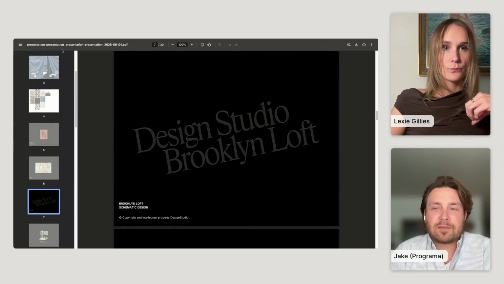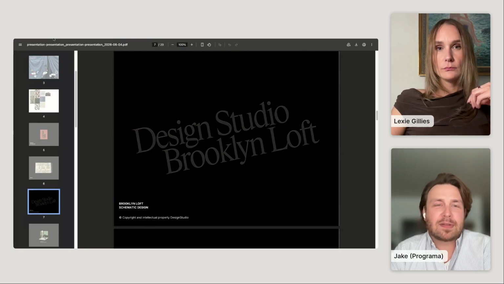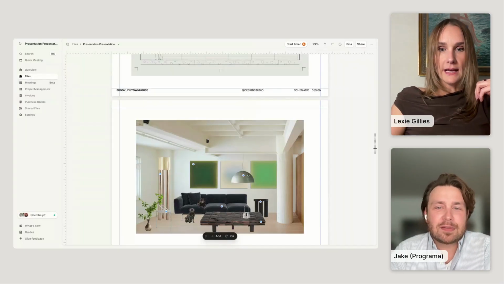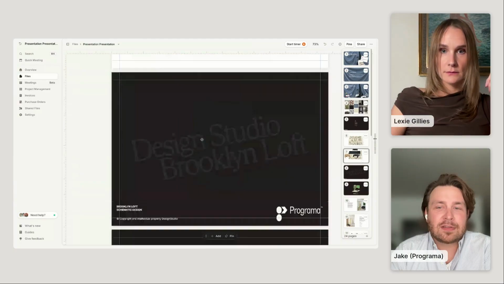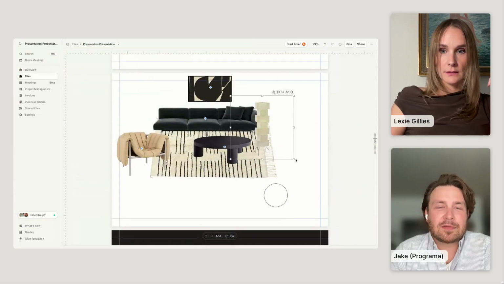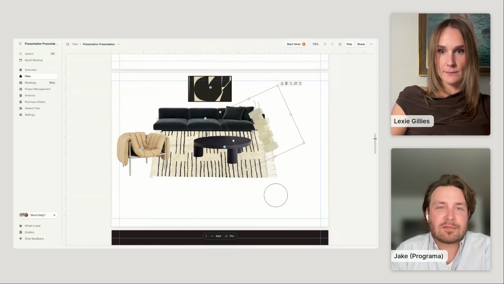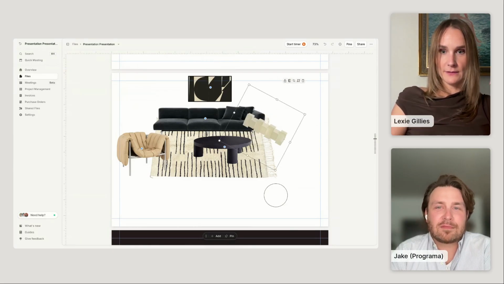Perfect. And how do we rotate images? It has a rotator on it. If you hover, see this little arrow, and then I can spin them wherever I want.